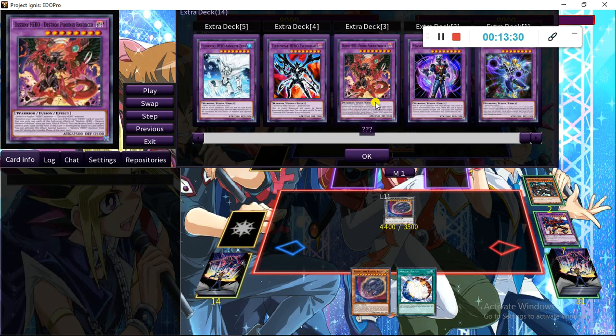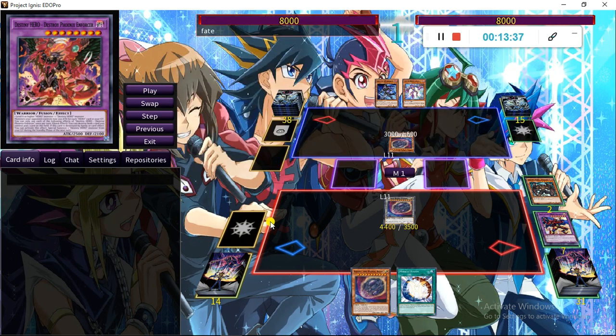Oh my god, why can't I just forget it. This is so tiresome. So we still did not summon the Destiny Hero Phoenix Enforcer.